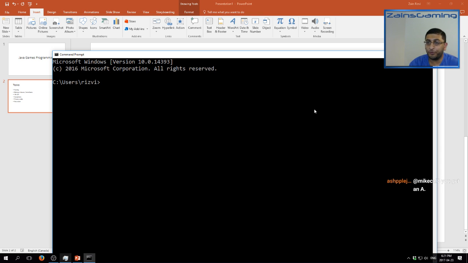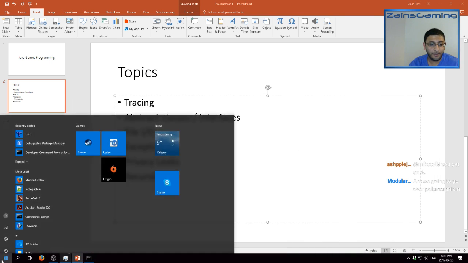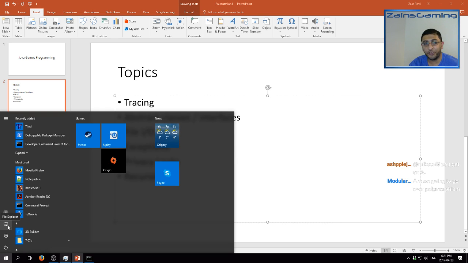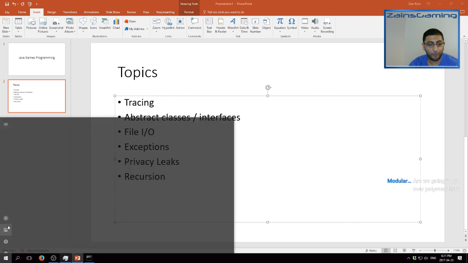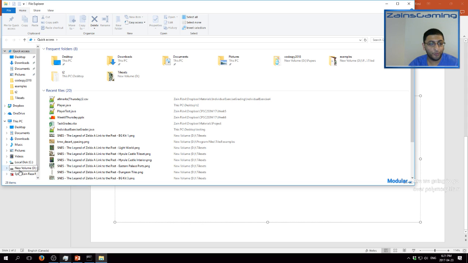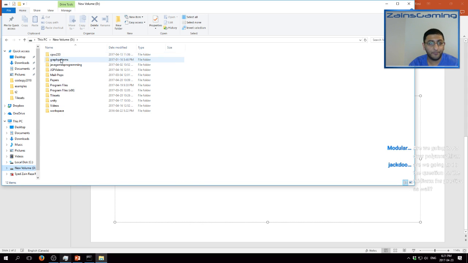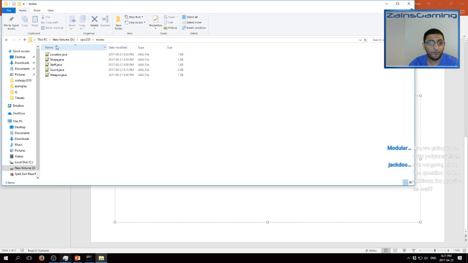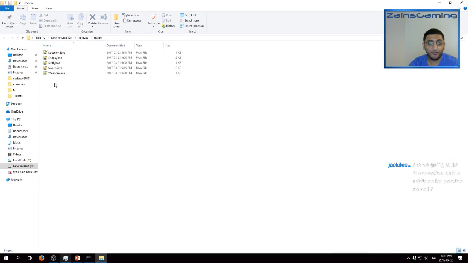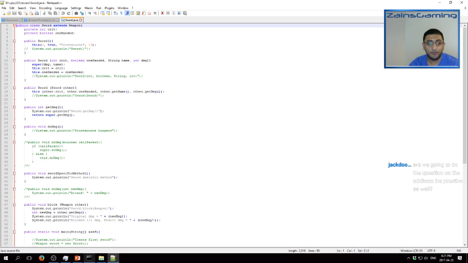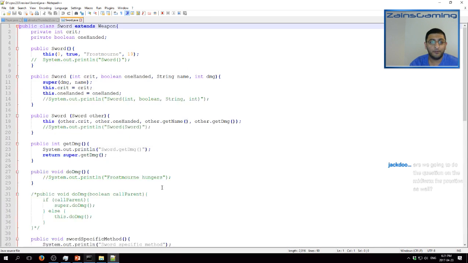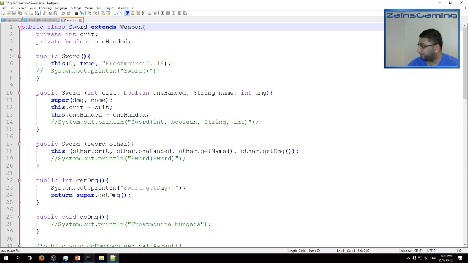To get tracing started, I know this is something we did for the midterm review, but we had a number of requests for it again. So I'll use the same code I used the last time. Let's start off with our Sword class. If you guys recall this one, I'm going to increase the font size.